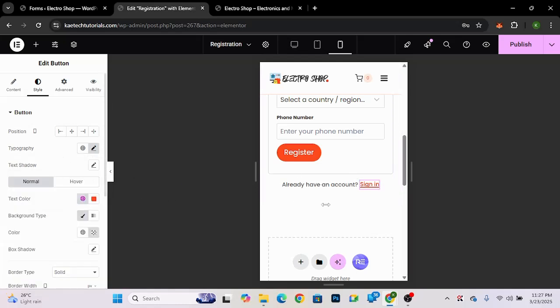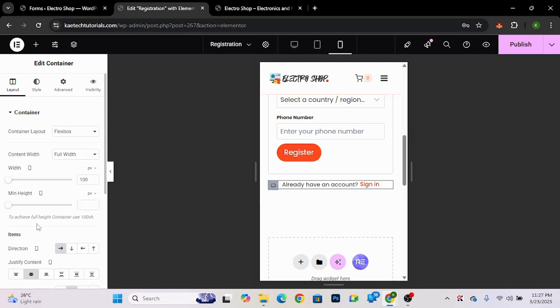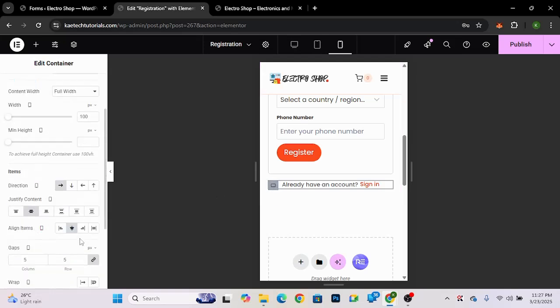If you feel like you don't like the underline, you can just go ahead and remove it, okay. So let me just give it 0 over here, remove all, and then maybe just give it like a 1 like this, or I'll just remove it. So it's gonna be something like this. Now all we need to do is to make sure that all of them are also positioned in the middle.